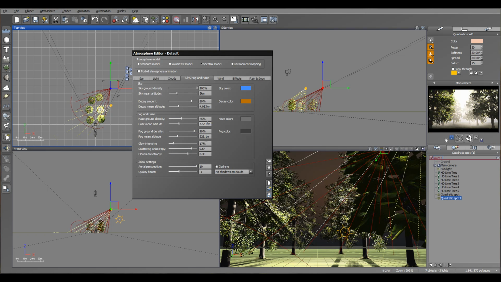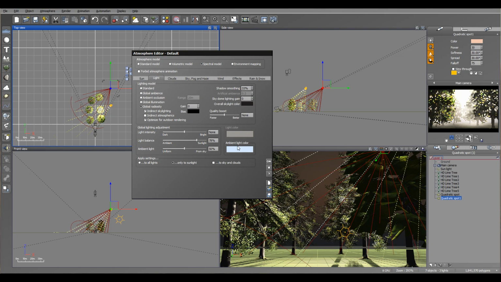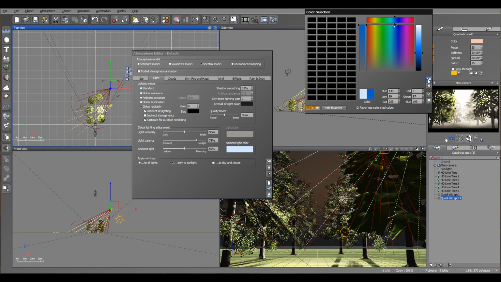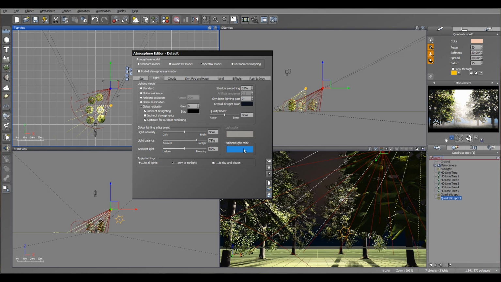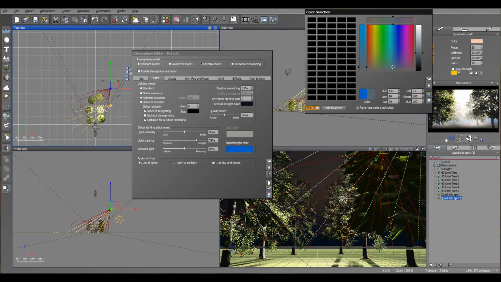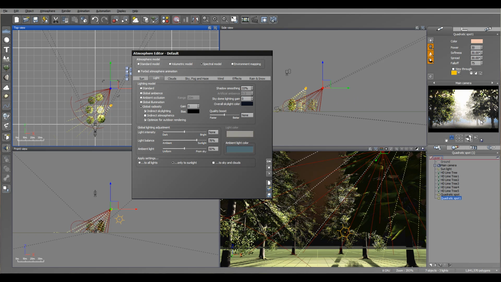Let's go to the atmosphere editor, lights, and we'll just adjust the sunlight a little bit and take our ambient light down, as well as the saturation in the sky. So it should give us a little bit colder look. So like right here. And I don't know if I like this colder look, so let me go a little bit more on pastel colors. So a little bit softer here. And on ambient light, just set a desaturated color. So we'll fix it a little bit. On the bottom, it will look more sunsetish.